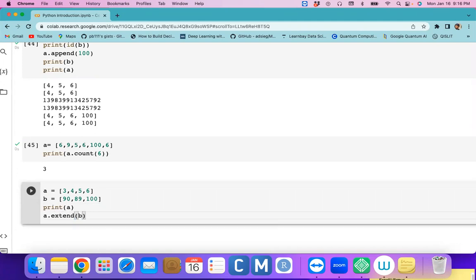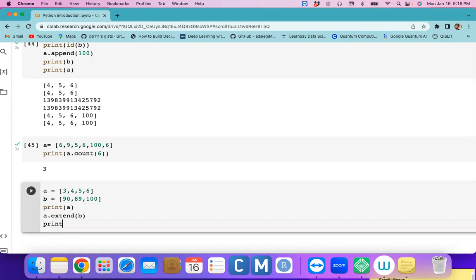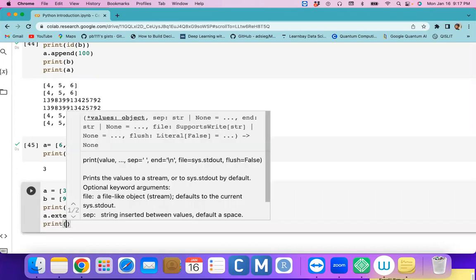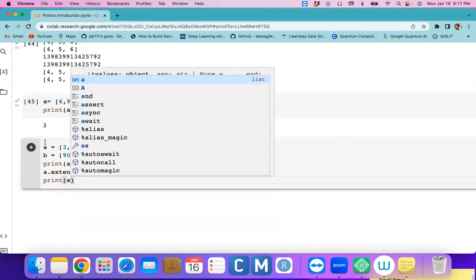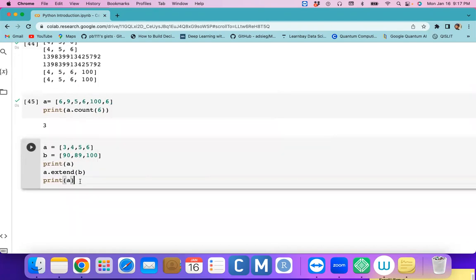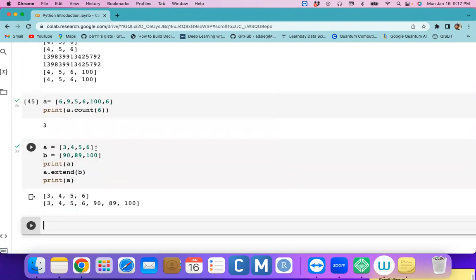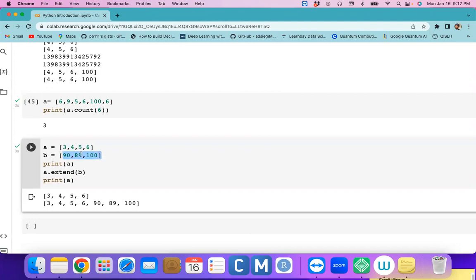Previously we have 4 elements, but how many elements are there after we extend with B? Here we have 4 and here we have 3, so in total you have 7 elements. The B list elements become individual elements in the A variable when I'm using extend.